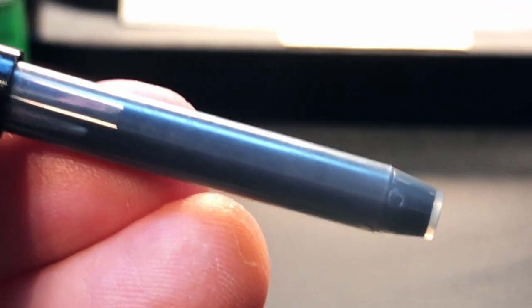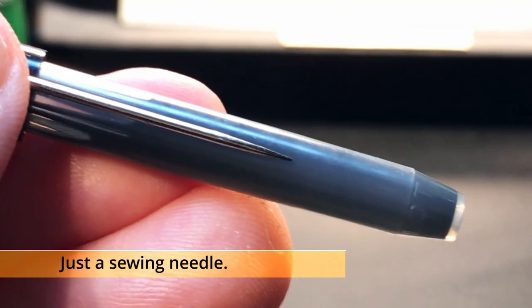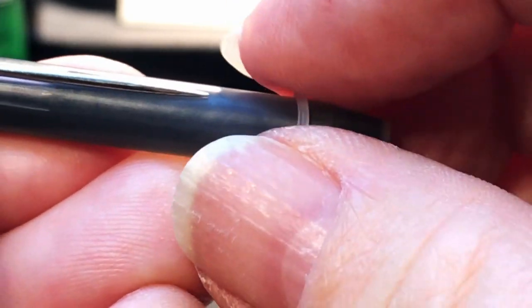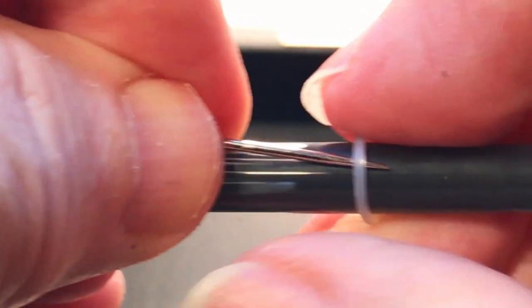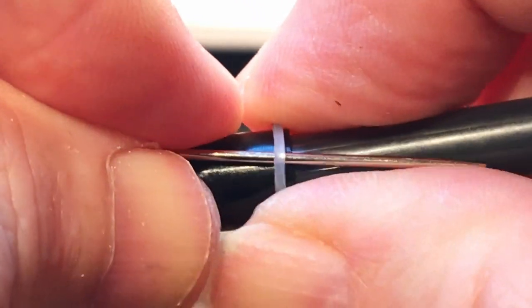I leave the cartridge in the pen and then press a sewing machine needle against it as well. And then I roll the silicone O-ring up onto the cartridge and over the needle as well. Then I just keep rolling it up and it goes over that bump.